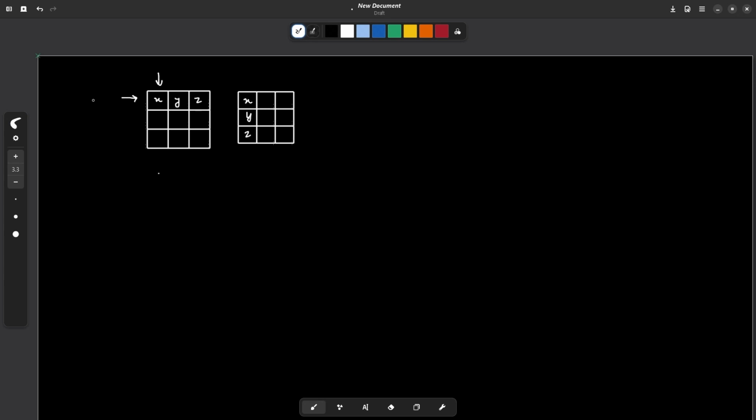So you see what happened? The 0th row became the 0th column, right? Similarly, all the elements that will be placed here, let's say 1, 2, 3, they will become this 1, 2, 3. The first indexed row became the first indexed column, right? So this is how a transpose normally works. So this overall is called a transpose of a matrix.